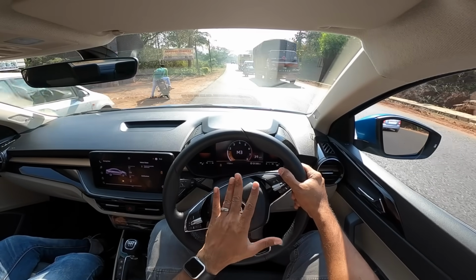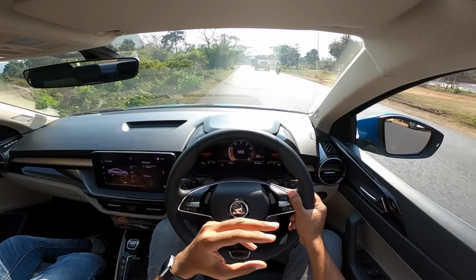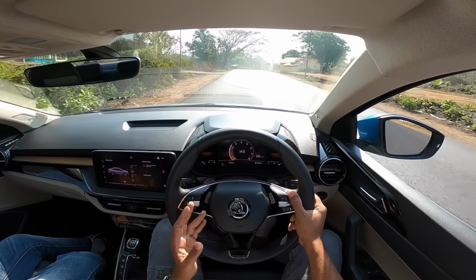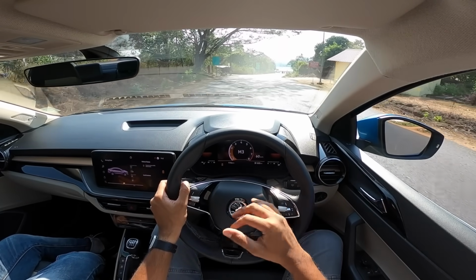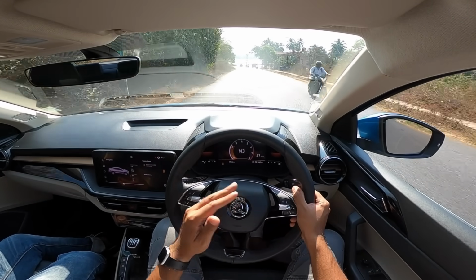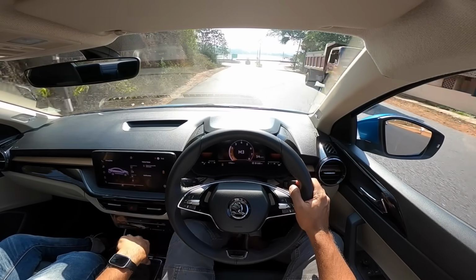I mean, it's a decent all-rounder because the ride quality is absolutely sensational. It rides beautifully well. The suspension is so well calibrated on this car. It's on the softer side, no doubt about that. But that soft suspension really gives it a fantastic ride almost at every given speed. It's just unbelievably smooth, the ride quality of this car. Only thing is the suspension gets a wee bit noisy, but we're going to take a U-turn from here.